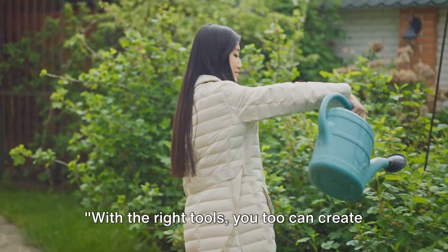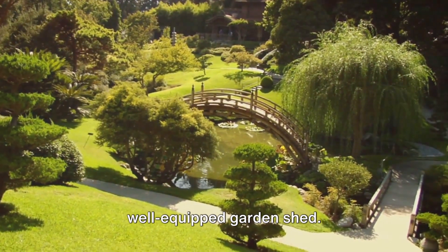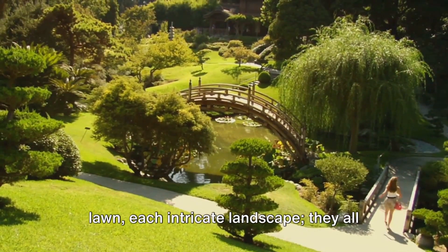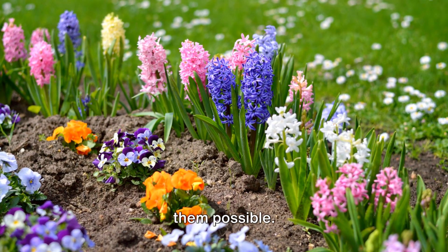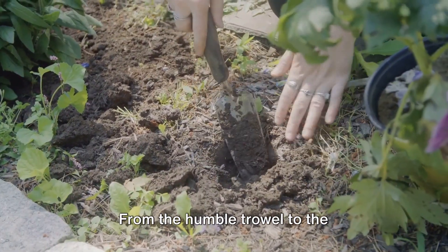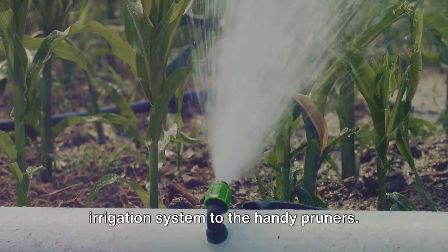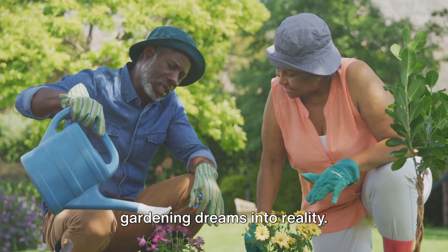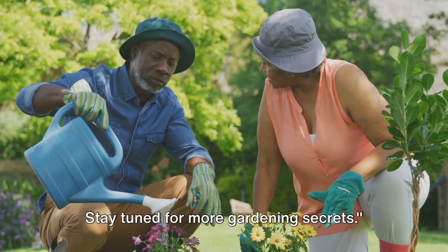With the right tools, you too can create a garden paradise. Behind every beautiful garden there's a well-equipped garden shed. Each vibrant flower bed, each lush green lawn, each intricate landscape — they all owe their charm to the tools that make them possible. From the humble trowel to the high-powered tiller, from the smart irrigation system to the handy pruners, these are the unsung heroes that turn gardening dreams into reality. Equip your shed, transform your garden, and stay tuned for more gardening secrets.